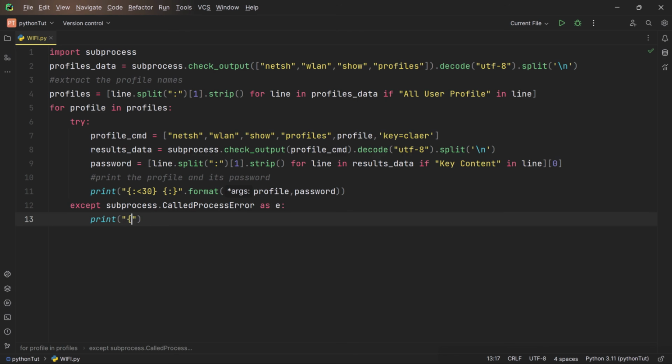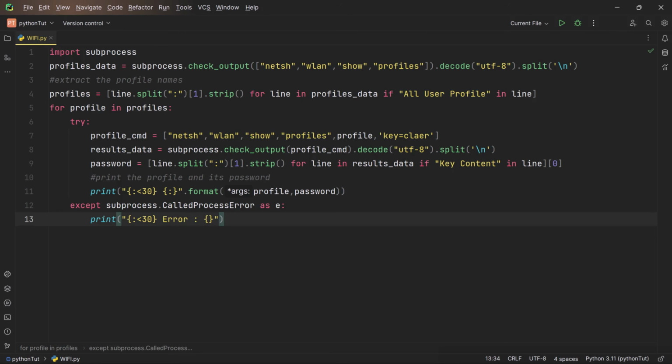It's like a special slot where we'll insert the profile information, but it's designed to be 30 characters wide, and less than means that the profile information should be left aligned within those 30 characters. And the other placeholder is for something we want to insert later. In this case, it's where we'll put some information about the error.